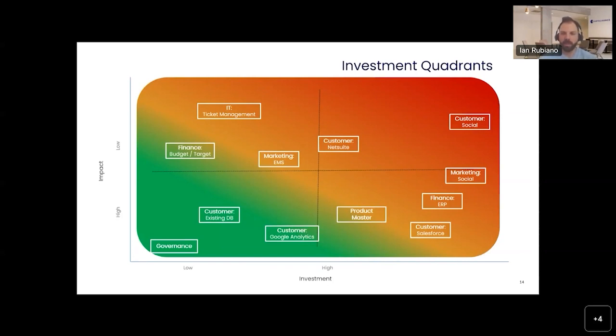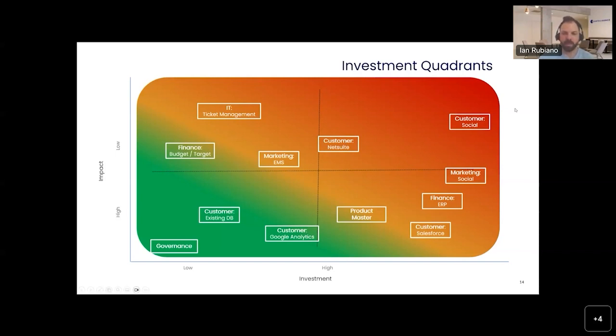And now we're going to break them into bite-sized pieces and plot them into these quadrants between impact and investment. So something in the bottom left, we're saying that's high impact, low investment. So it doesn't require as many resources to accomplish, and it's giving us a ton of value. That's obviously your low-hanging fruit, best case scenario. And something in the top right is low value and takes a lot of investment. So it's something that's more in the nice to have category, but it's going to take a lot of work to get there.